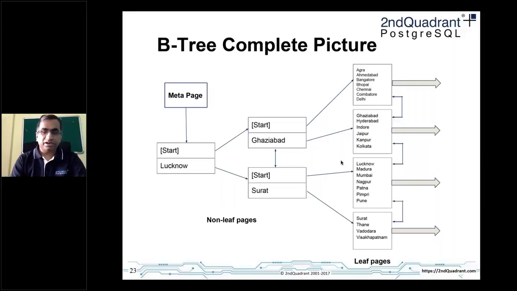So with this complete picture in mind, you will now understand why sequential scans on very small tables are usually cheaper than doing an index scan, because with an index scan you are not reading just one block. You actually have to read multiple blocks. So that sort of explains why sequential scans are not always bad, and why the planner chooses to use them for very small tables. You would also notice that the internal B-tree pages or non-leaf pages are also linked by previous and next pointers.